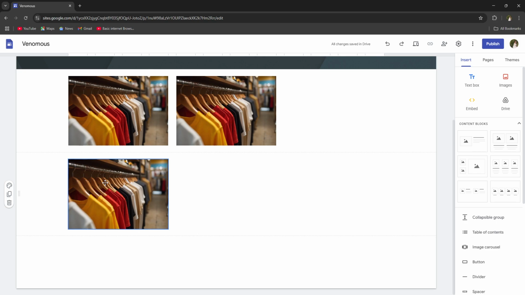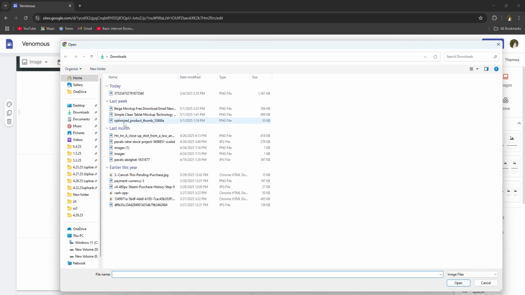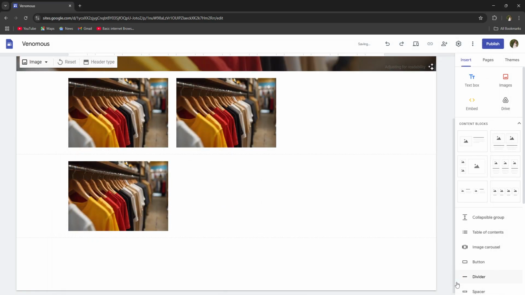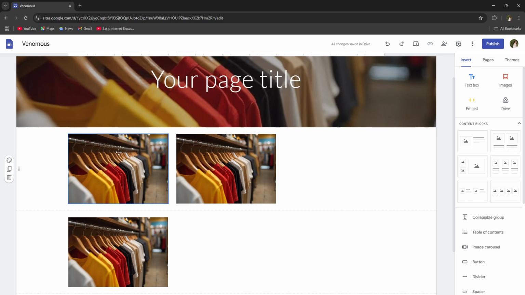If you have not created a logo yet, no worries, you can just type your site name for now. You can upload your logo from here by clicking on this, then open. Easy steps. Here you can see this will appear on every page.